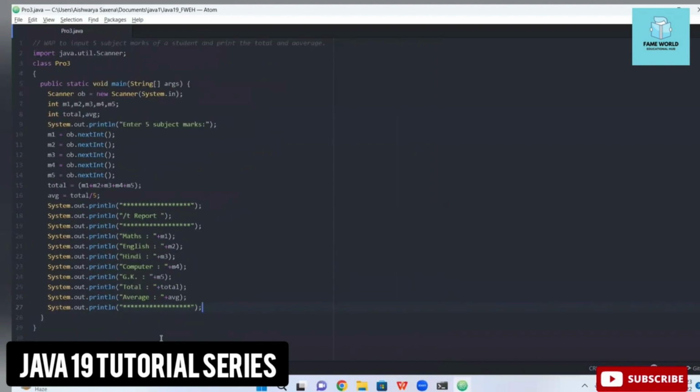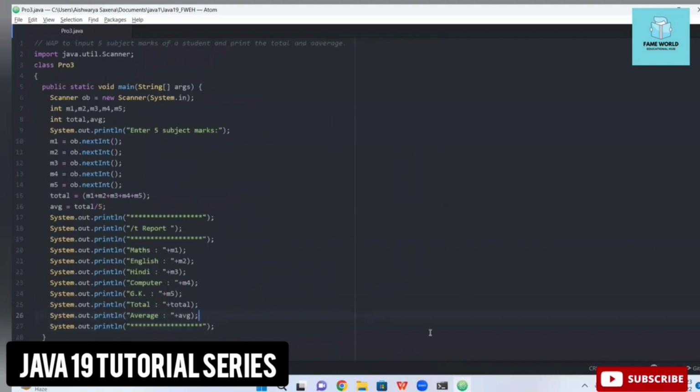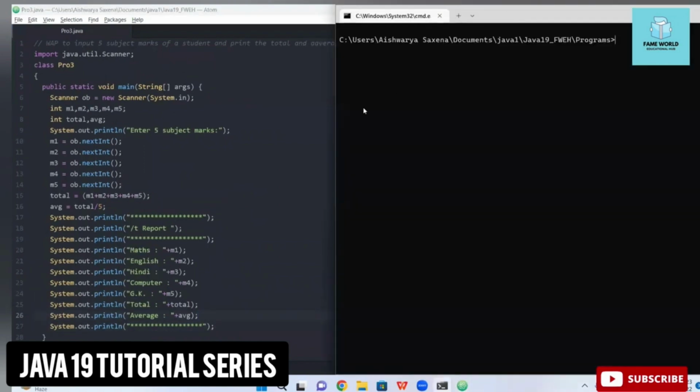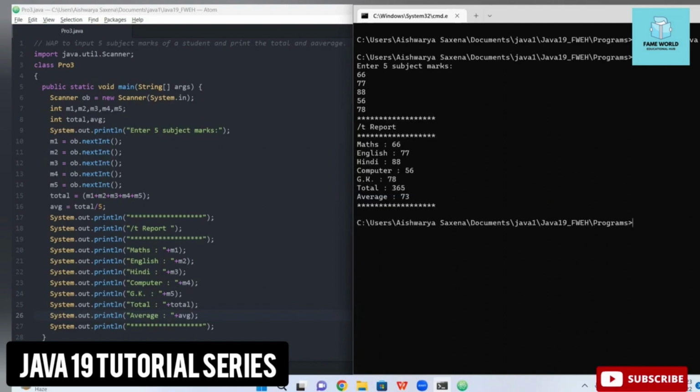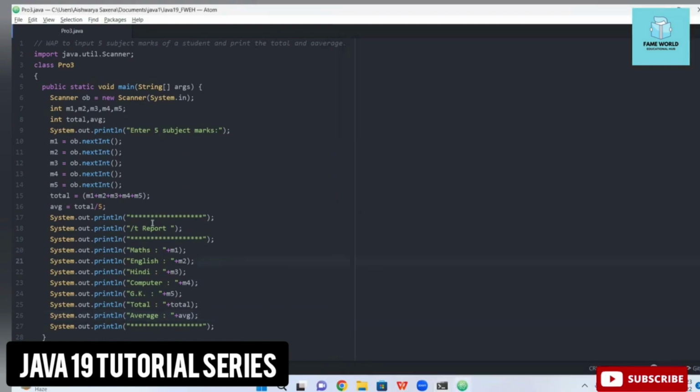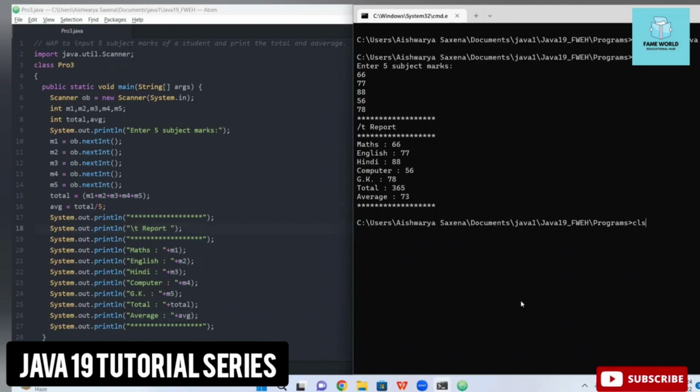Here you can see this is a complete program in one go on the same screen. And let's work on the output. So here I'm taking javac Pro3.java, that is the third program, and then java Pro3, like we are just compiling and running the program. So enter 5 subject marks. I'm just taking the 5 subject marks here. And here you can see the \t which I have given is not taken because I have written it wrong. It should be this way. Fine. So the slash I had created in the wrong direction.